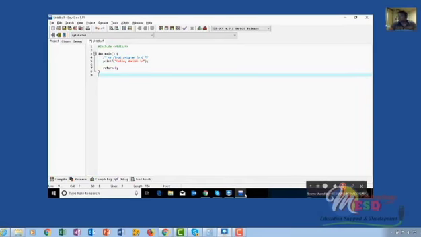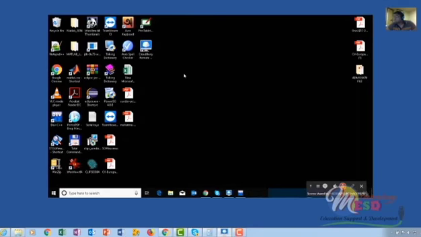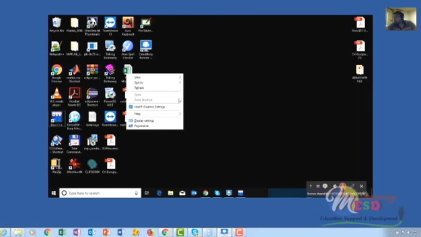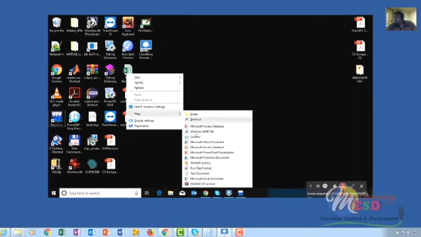Angle bracket is not curly braces. If you see it, then you can understand easily. I just minimize this a little bit. I'm opening a text pad over here so that I can explain it to you.